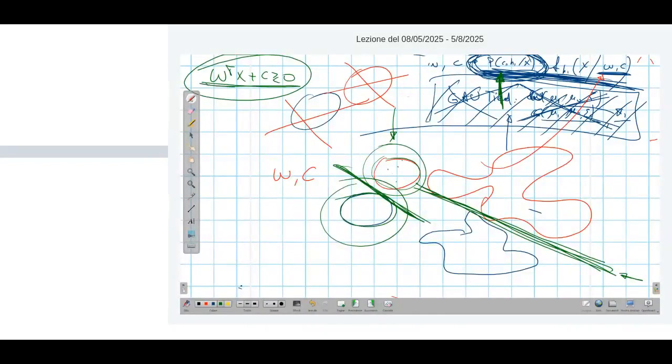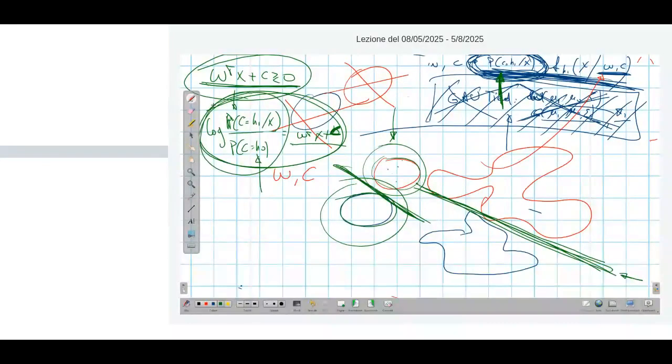So we will assume that this is the decision rule, and we will also assume that this decision rule corresponds to the logarithm of the class posterior probability. So we will assume that this is true for some W and some C. So rather than assuming a distribution on the features, we assume that the decision rule is linear. We give a probabilistic interpretation to the decision rule. The W transpose X plus C term here represents the logarithm of the class posterior probabilities, which implies that the class posterior probability for class 1 is sigmoid of W transpose X plus C. And from a separation point of view, it corresponds to selecting a separation rule between the classes that is linear.